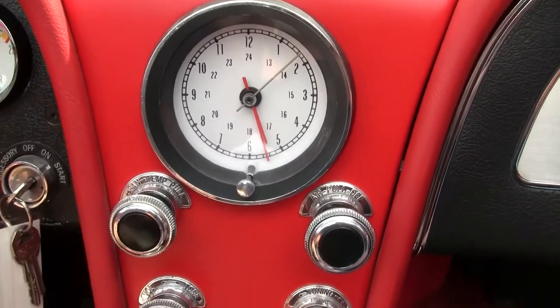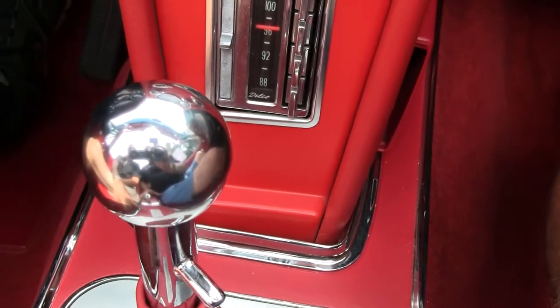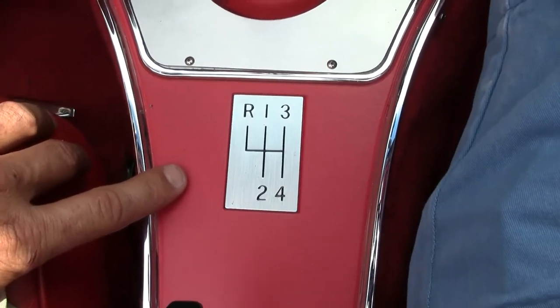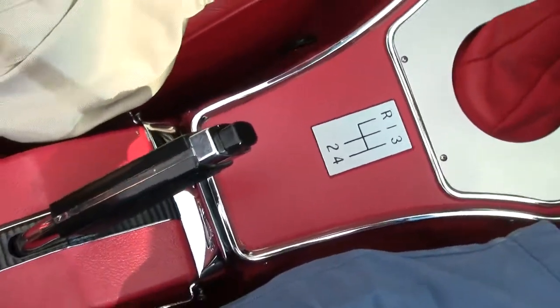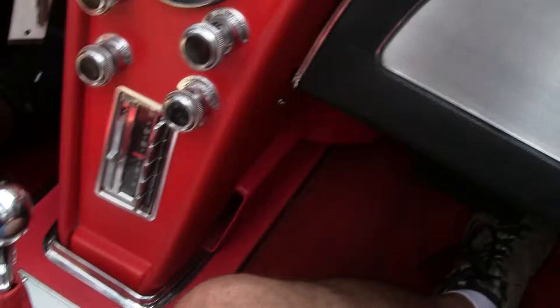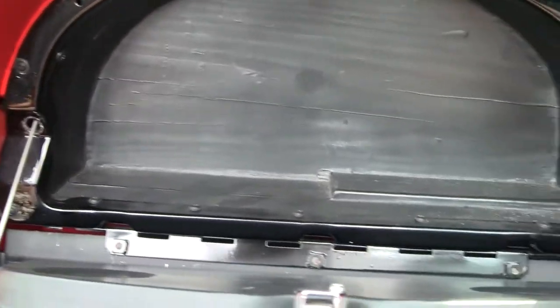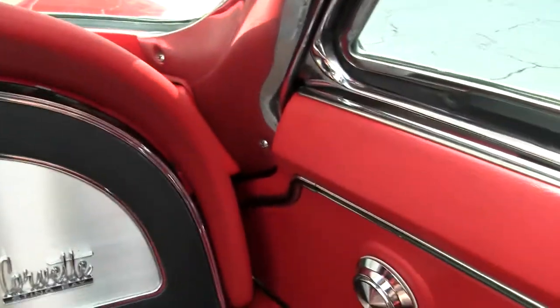Clock is working. The original-style radio has been upgraded to 150 watts. It is still showing the four-speed shift plate for originality, but it actually has a T56 six-speed manual transmission coupled with a 373 posi rear end. Ice-cold air conditioning. Chrome C506 wheels, and again, 62 miles — very, very nice. Carpet is beautiful. The glove box has been slightly modified for the vintage air system; it's a little shallower than usual. Glove box door is in incredible shape.